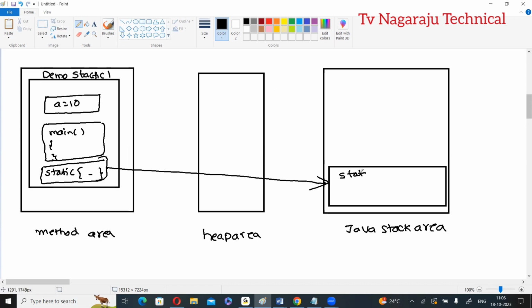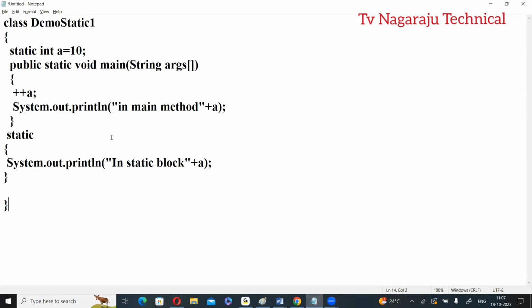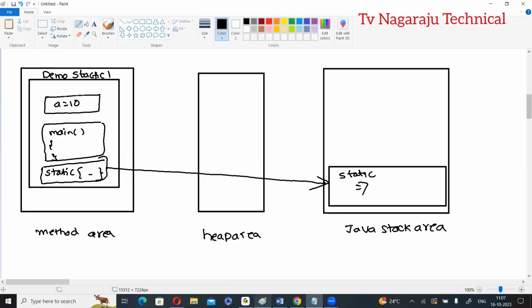So the block is executed. Inside the block, we are just printing the value of a. Right now, what is the value of a? The static block can access the static variable, so a is already available. It prints the value of a as 10. Once that block is completed, the method frame is destroyed.